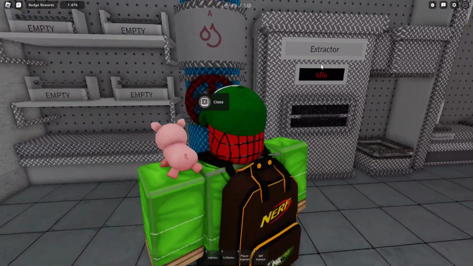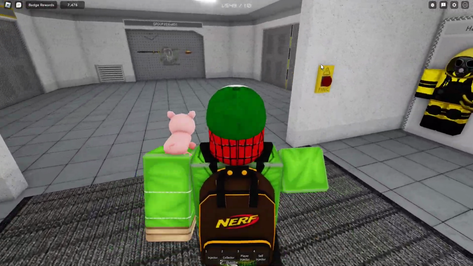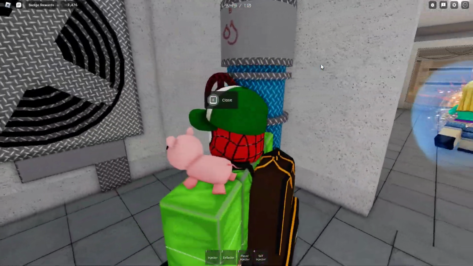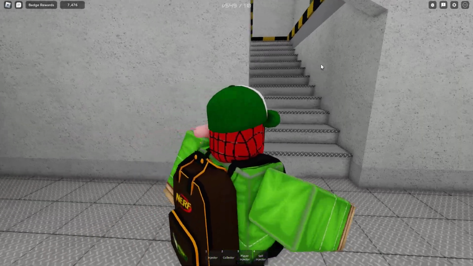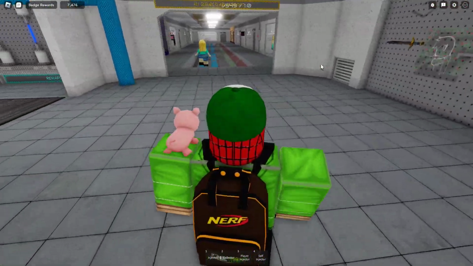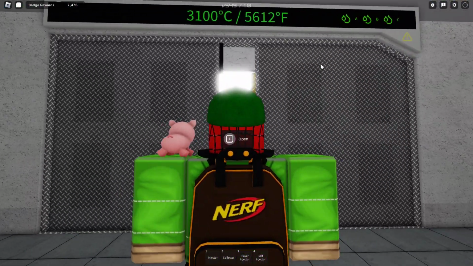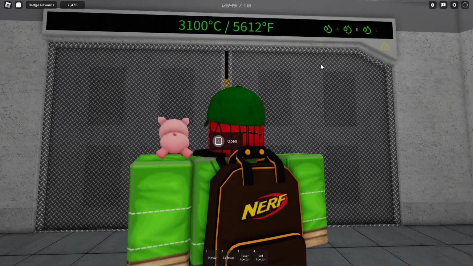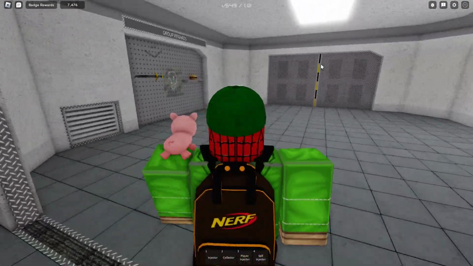The first one's gonna be right here. You can close this right here. Then the second one is going to be sitting right around this corner, this right here. And then finally is going to be the one down here. And once you close all of them, the Fahrenheit and Celsius will start going up. Once the Fahrenheit reaches around 15,000 degrees, you should have a reactor meltdown.